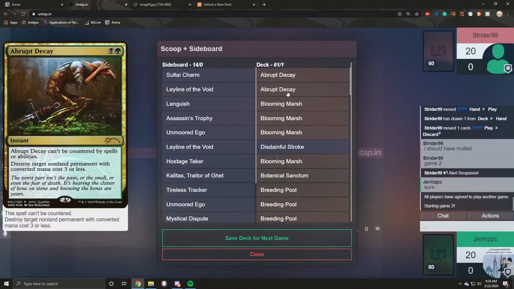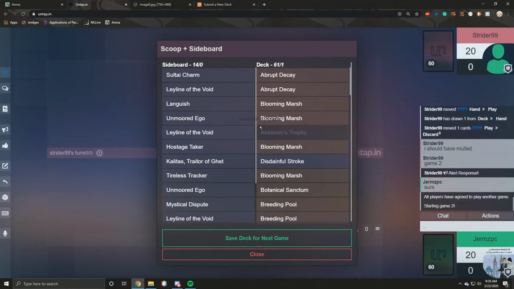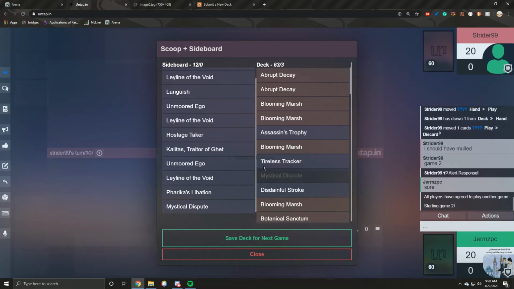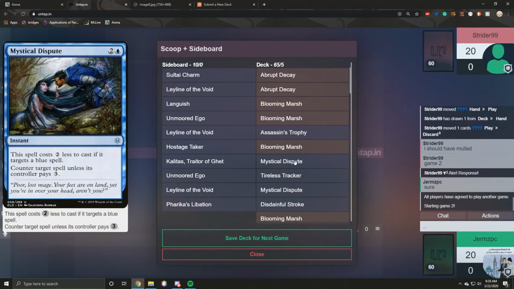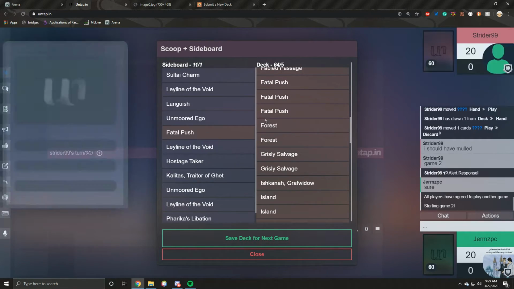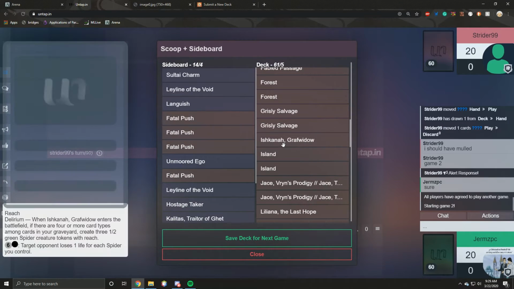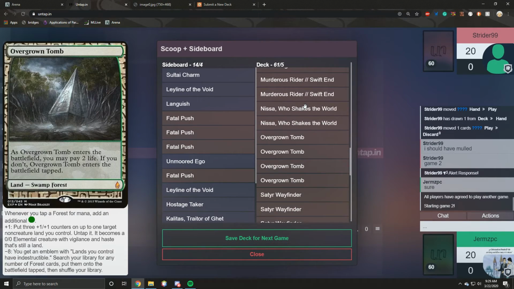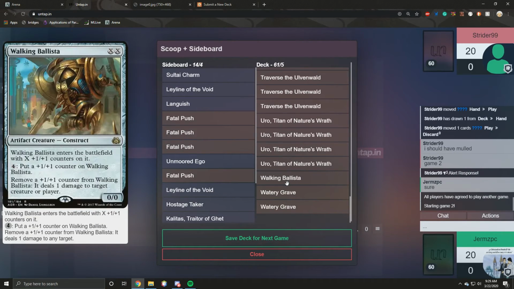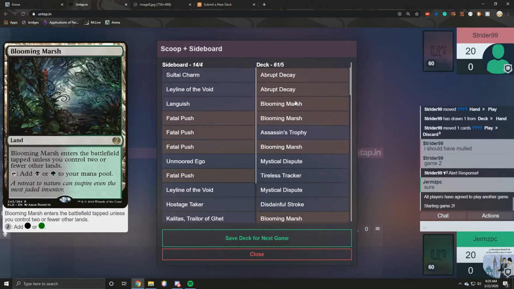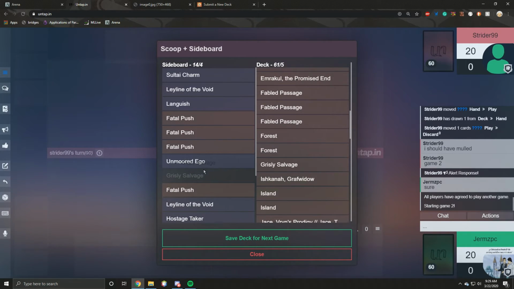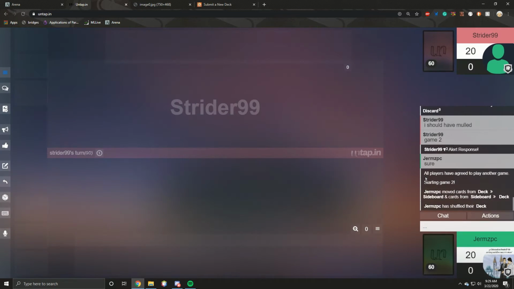So this is my sideboard. This is my main board, and as you can see, I can just kind of add things to the side. So whatever I think is particularly good in the matchup, I can add. And let's say I obviously don't think Fatal Push is very good in the matchup. Scavenging Ooze seems good. Fracker seems good. All of these cards seem pretty good. I feel like taking a Grizzly out is probably fine.